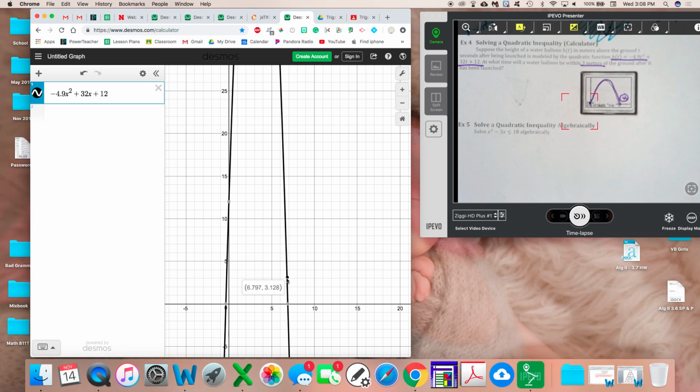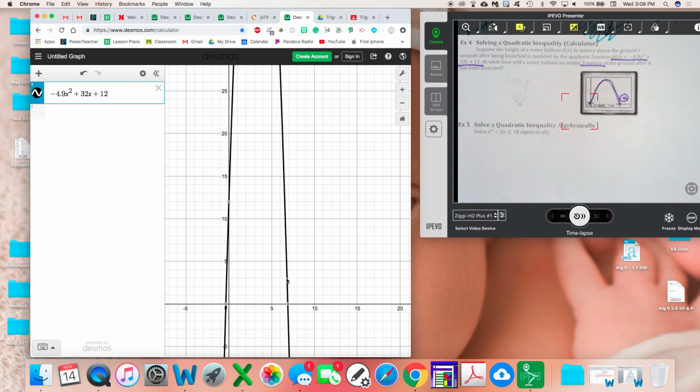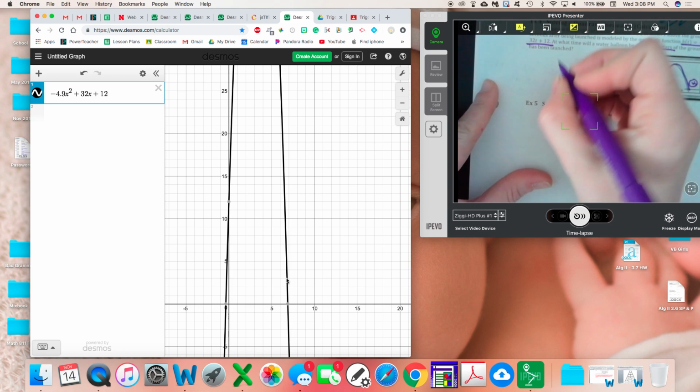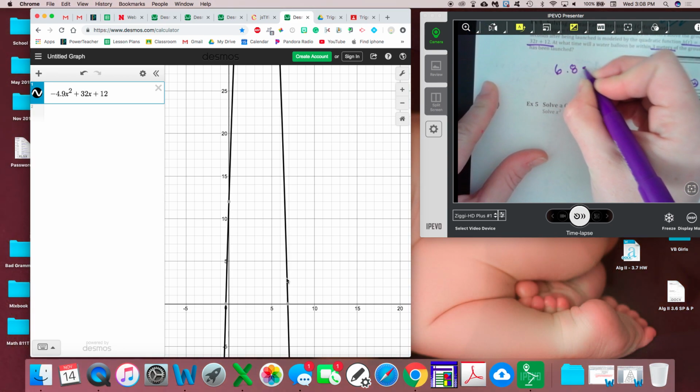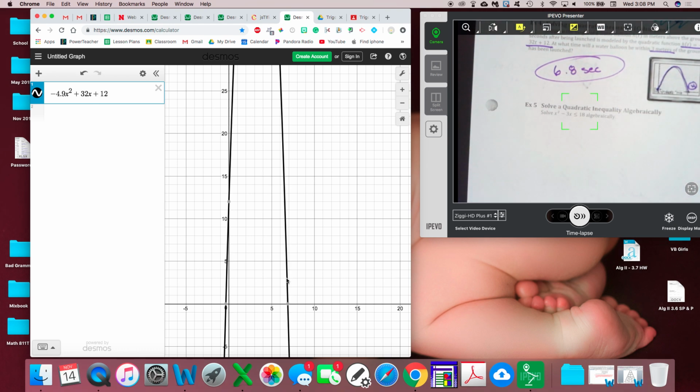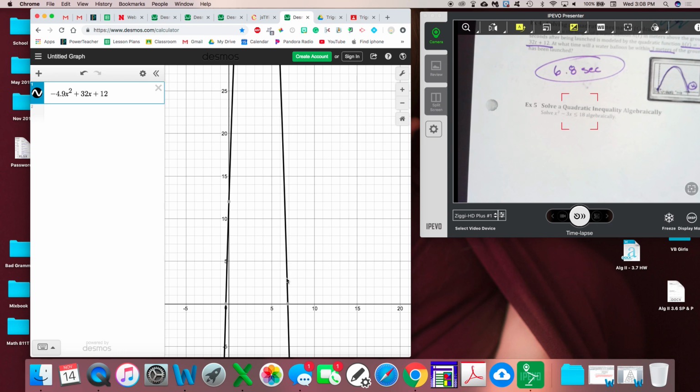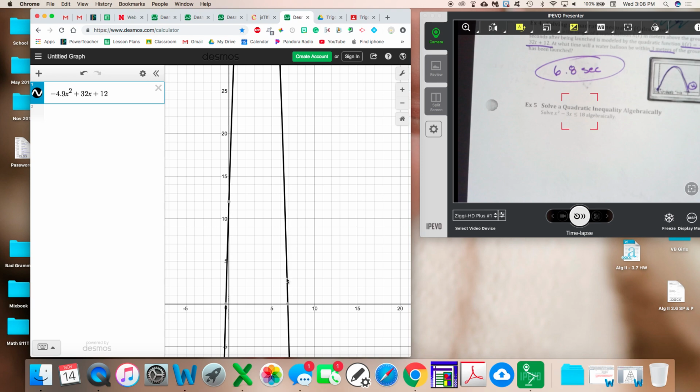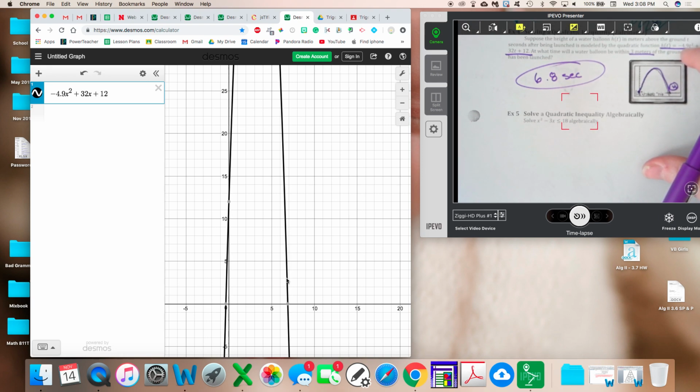That seems like a long time, but I'm launching that thing way up in the air. 6.7, 6.8. It's going to take approximately 6.8 seconds for it to be 3 meters above the ground and hit a plane in the face. Are we going to have to use bezels on this? I don't think so, actually. I don't know for sure.